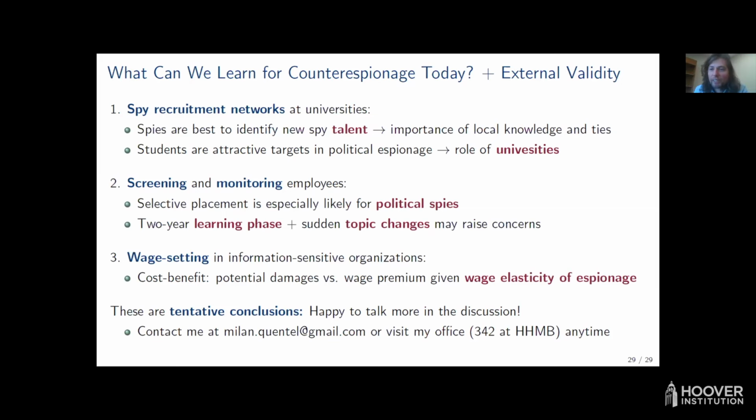Totally. Can I reply? Yeah, go ahead. I completely agree with you. And that's part of the welfare calculation that a secret service would have to make, right? So there might be some jobs where only very few people have access to a particular type of information. And if it's very few employees, then it might matter, and you might want to pay a loyalty wage premium so that the people spy less. And in fact, I think that's already happening at very important organizations such as NATO, for example, at top levels. The question is how much, and that how much depends crucially on the elasticity that we provide here.